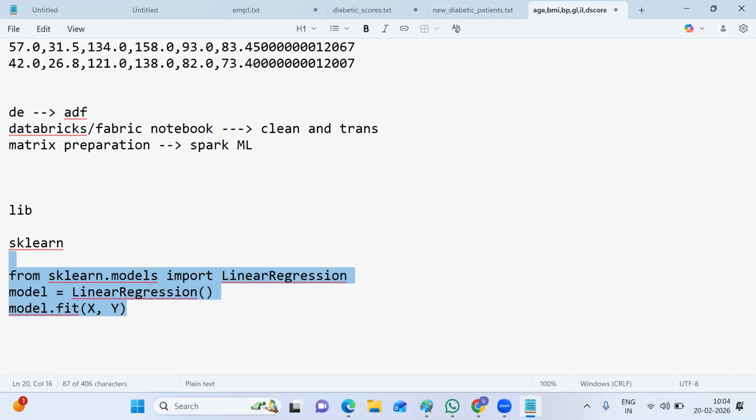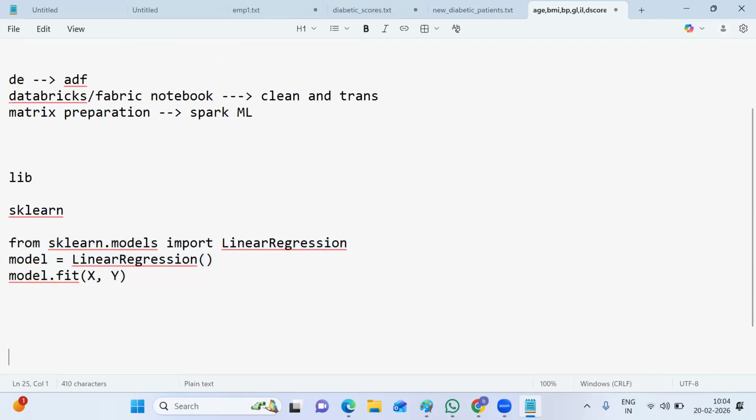Yes, the intercept is mandatory for all the models. But for this, you don't need to worry about whether you are keeping the first column of ones or not. Internally, it will apply it. After that, model dot intercept, what you will get? Intercept value you will be getting. Suppose you want slopes, model dot coef.